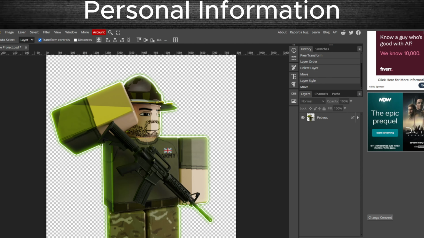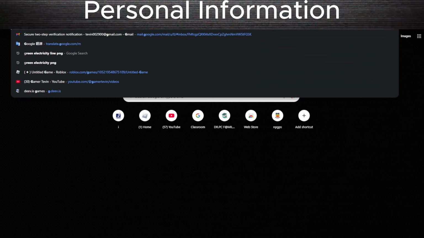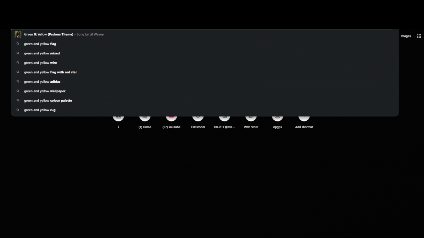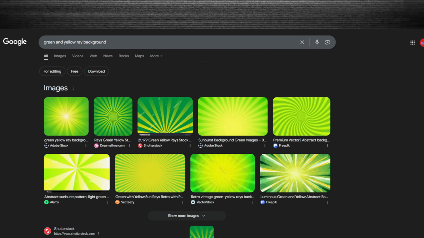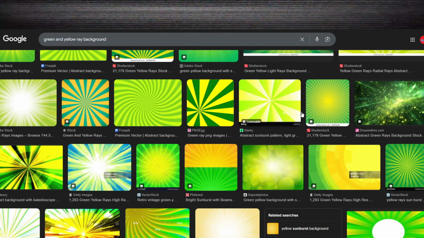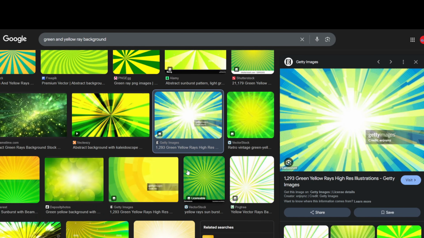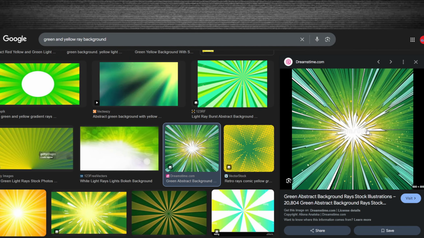So for me, I like to use a ray background, so I will search up green and yellow ray background. And it will load up a lot of these, and I think my friend used something like this. This one, yes, this is what my friend used.